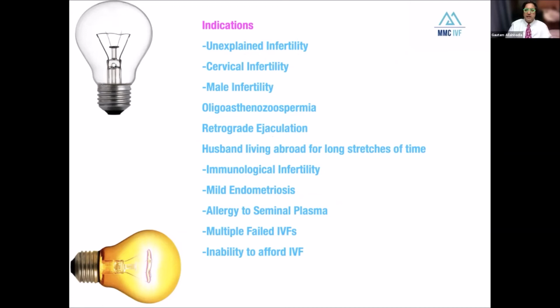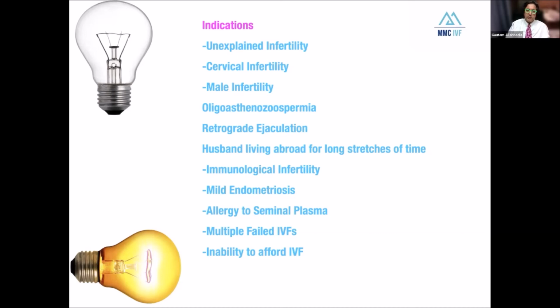So what are the indications of IUI? These are the traditional indications: unexplained infertility, cervical infertility, male infertility, retrograde ejaculation. Sometimes after transurethral resection of the prostate, the male lands up with retrograde ejaculation, and then we give an alkaline fluid to the male. He drinks it. When he ejaculates, the sperms land up in the bladder and remain alive. After ejaculation, we ask the male to pass urine in a jar and then recover the sperms from his urine. It has very high success rates.